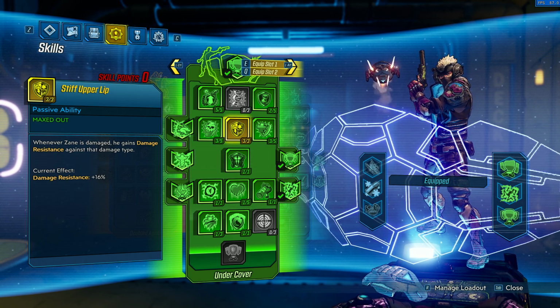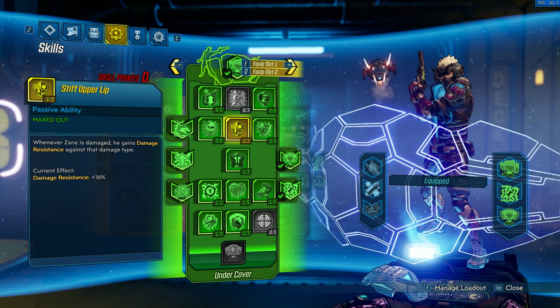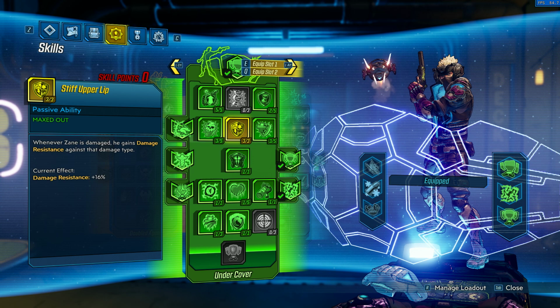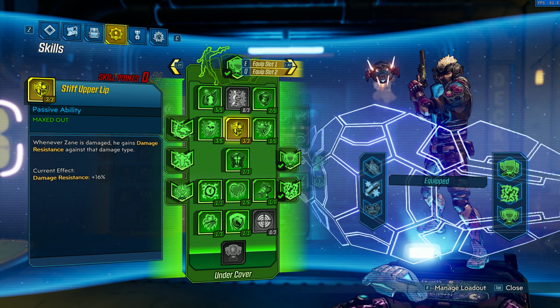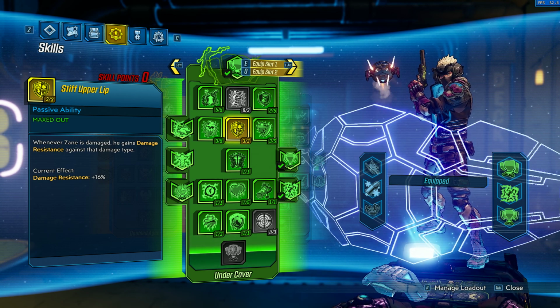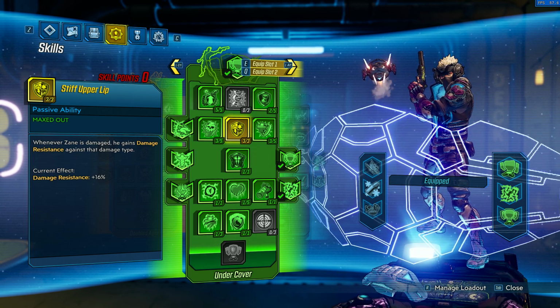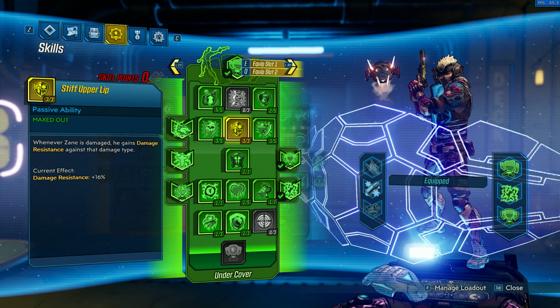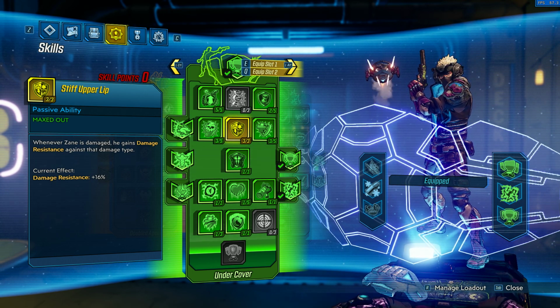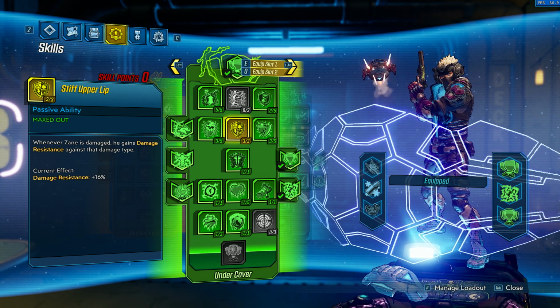Skills like this are pretty useless in normal mode, or let's say non-Mayhem mode, Mayhem 0, because you're just not going to be receiving enough damage from your enemies to really need to worry about damage resistance. But at Mayhem 3, this is very important, and there are a lot of skills in the green tree combined with the barrier that help you survive a lot more effectively because of their damage resistance.